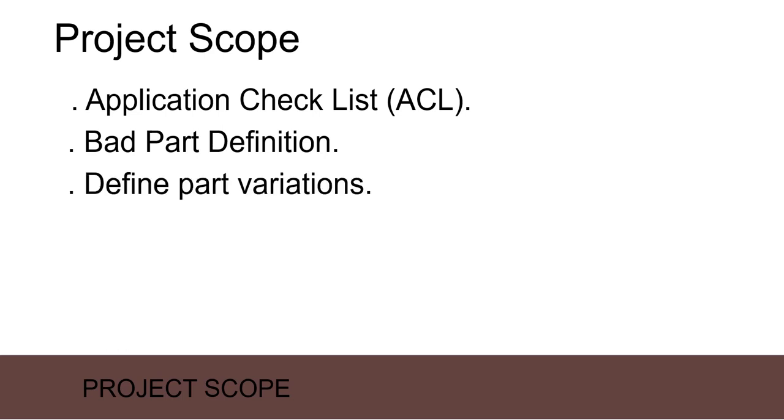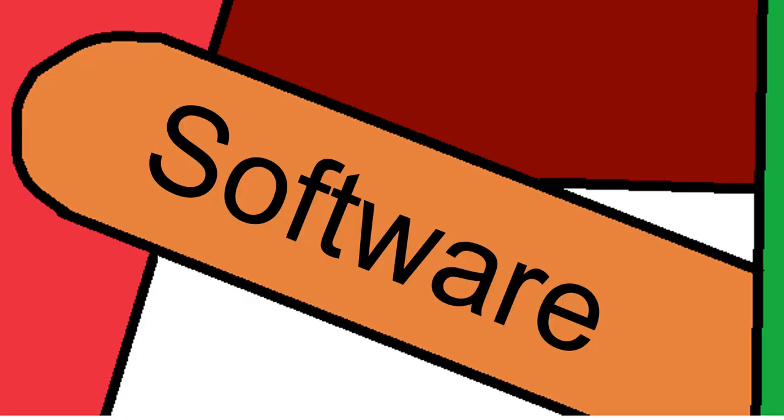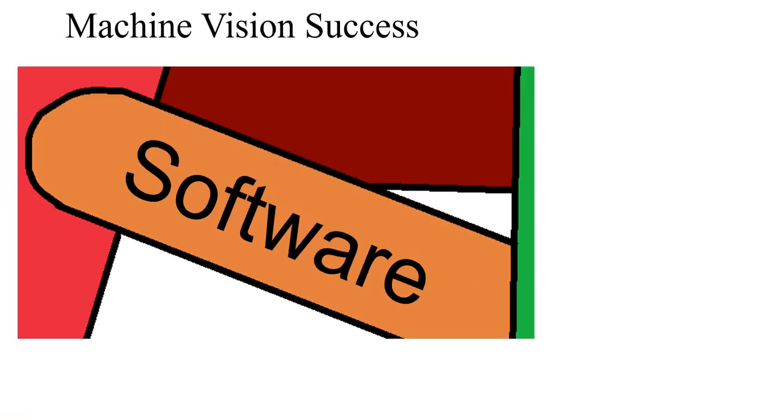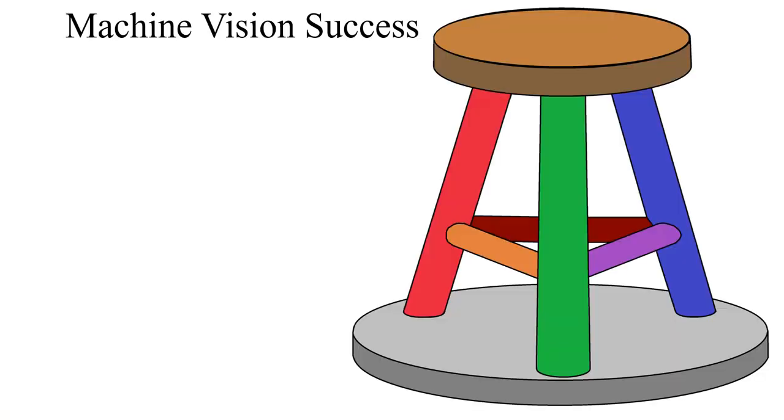Start with how many different model numbers or part types this line is going to produce. If the part is nested, consider the case where it's not fully seated and the angle changes. If the parts are on a conveyor, can they be double stacked? If there aren't any measures to prevent it, there will be double stacking. We're all using software so much we tend to focus on it. By focusing on it, we're missing the big picture.